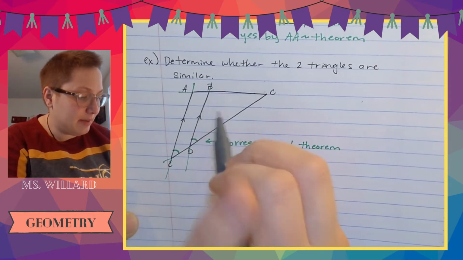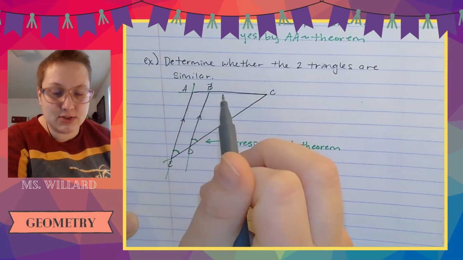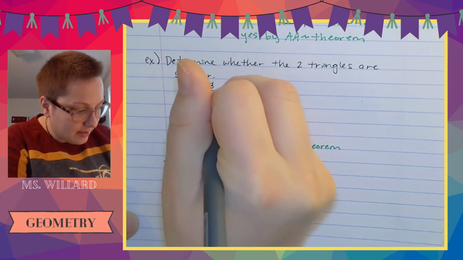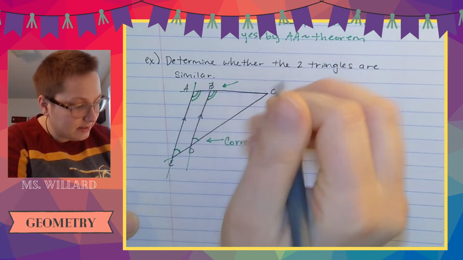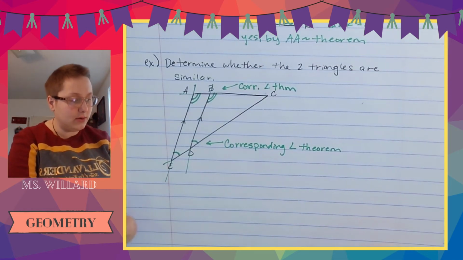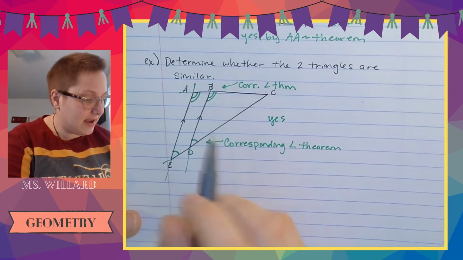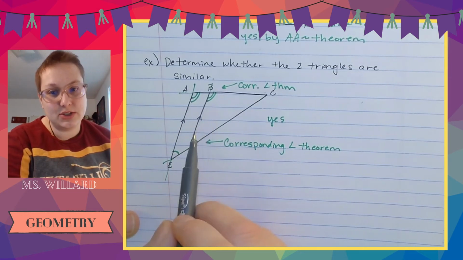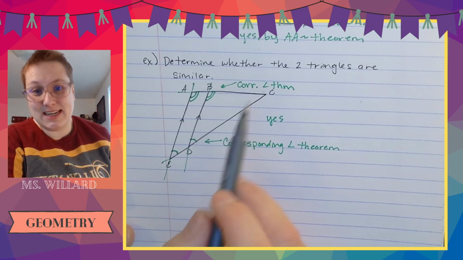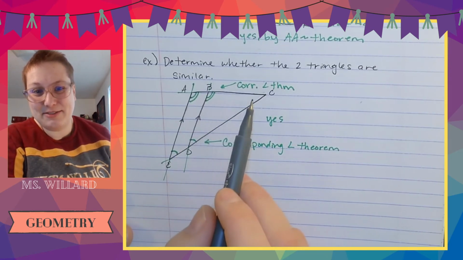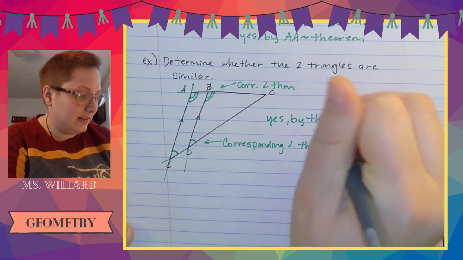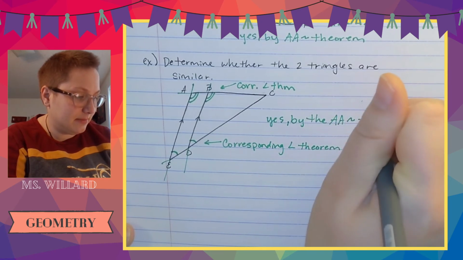Okay, and then I can come up here and do the same thing up here. So I have one transversal, it's flat, so it kind of looks weird, cut by two parallel lines. So this one and this one are the same. Same reasoning, right? It's also the corresponding angle theorem. So we would say yes, because I have two angles in one that are congruent to two angles in the other. Also, this one's automatically the same because it's reflexive. I didn't even need to do this other one, but I might as well have, right? So if you did reflexive, that's totally fine too. So by the angle-angle similarity theorem.